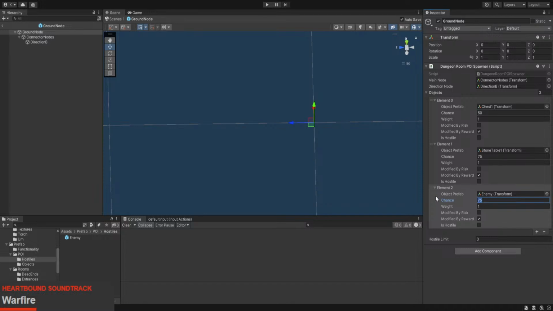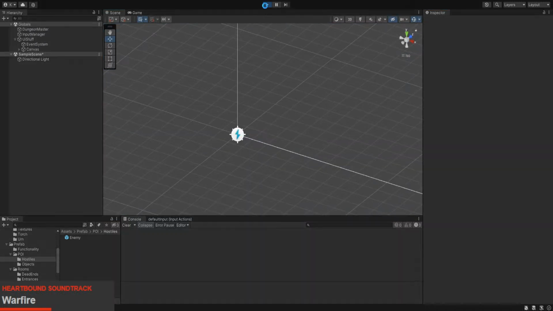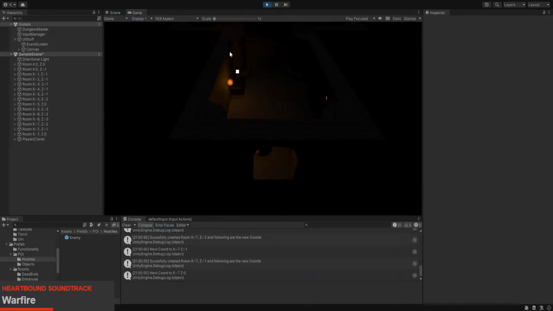Base chance is going to be 25. You are modified by risk and you are hostile as well. Then let's see if everything explodes.